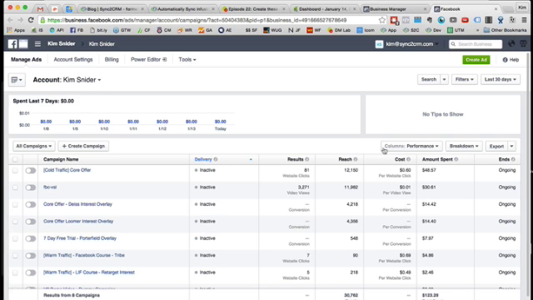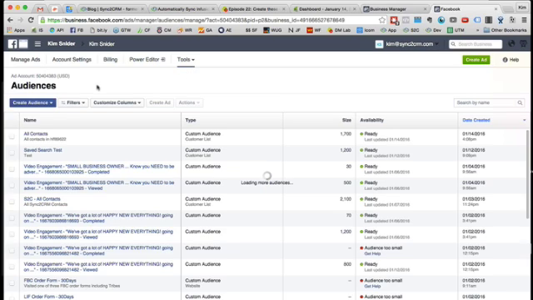Okay, and then once I'm in the ad manager, you will go to tools and then audiences, and you can see there is the all contacts that was created and is being synced automatically every 3 hours by Sync to CRM. So that is the first of the 4 custom audiences they recommend.